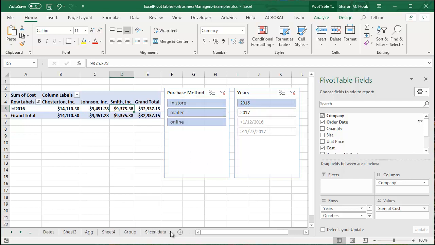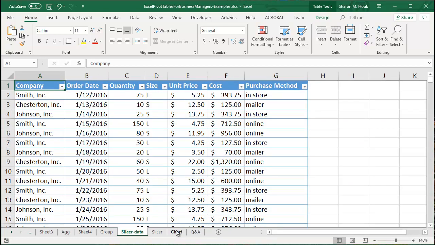Let's now take a look at another way of using charts with pivot tables. So I have this same t-shirt data again, but this time, instead of making a pivot table and then making a chart from the pivot table, I'm going to kind of do those two processes in one step.